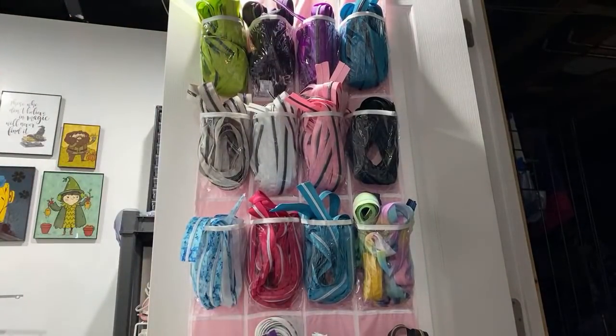I'm gonna cut out some pieces. Oh, I have a total of three zippers. So I'm just gonna cut two that are like 10 inches and one that's like 19 inches, just so I have enough.